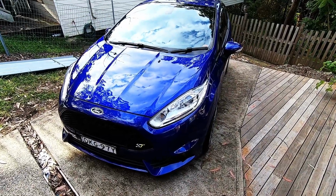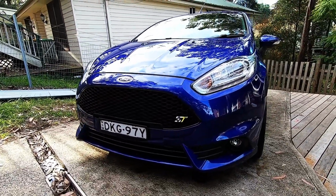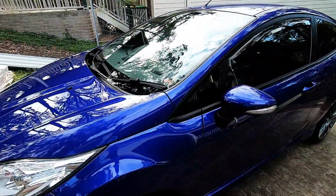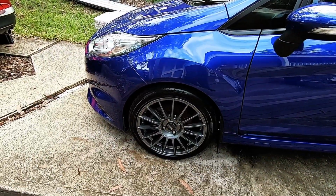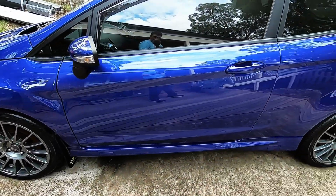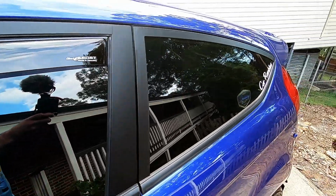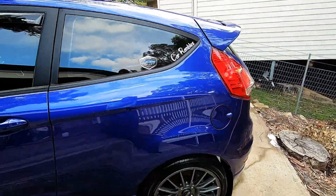This is it, this is the finished product. Just dry some drops that have come back. Got the gel badge inlays, car's clean, windows, door trims. If you can hear me puffing, it's because it's taken about 5 hours. The car was clean to begin with. But yeah, hopefully it should look alright tomorrow.